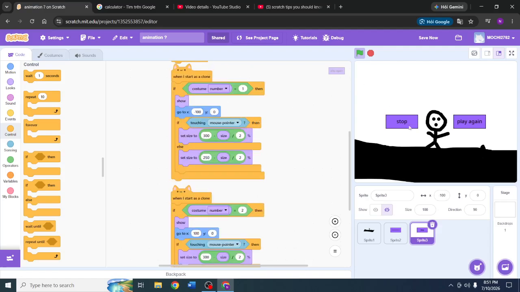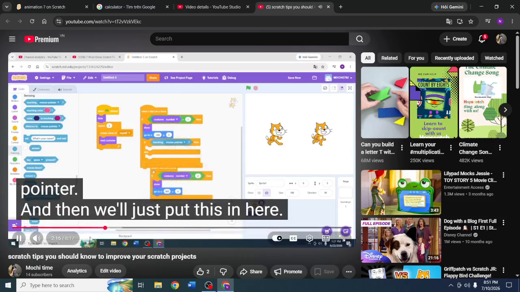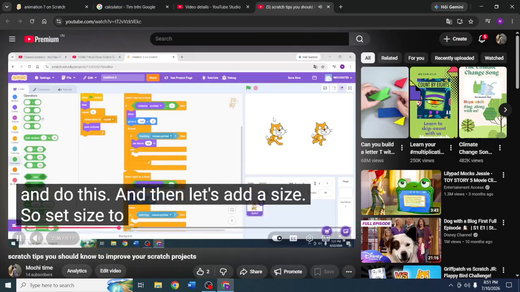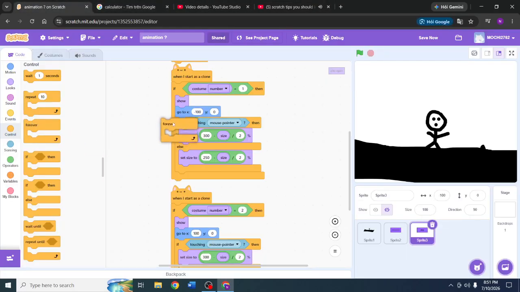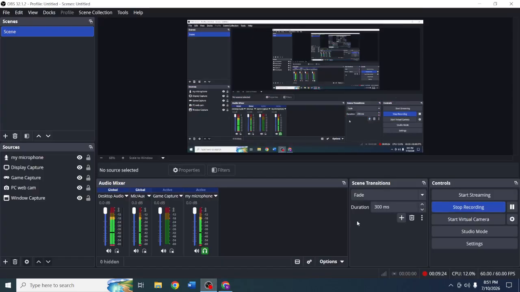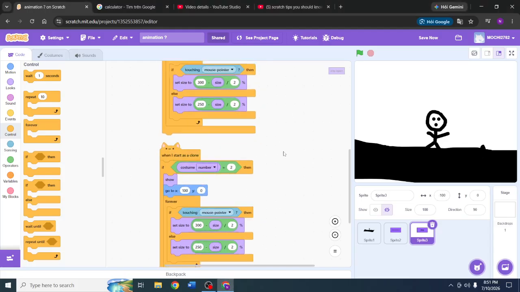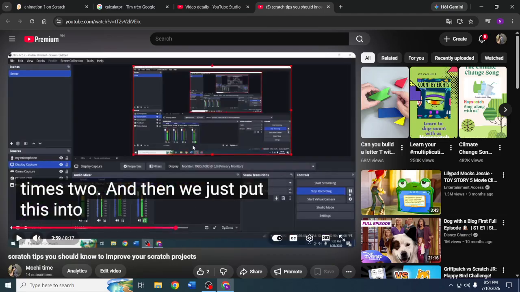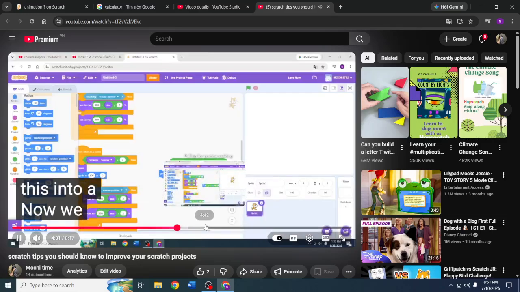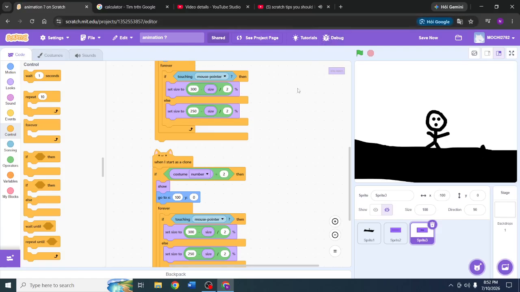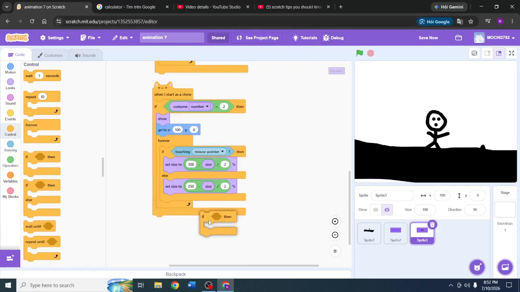Okay. Okay, let's just see if it works for me in here. Oh, we need to add in the forever loop. Oh, and okay, we need to add into a forever loop. Oh, big brain strat. See if there's any more tips. Now we got this, then put zero here. Now we don't need that, so let's just add another if in here.